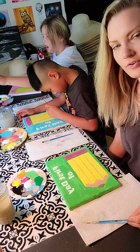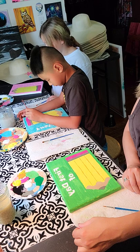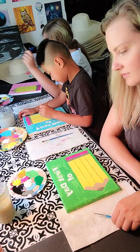Oops, that was me. Did you get the orange lines, Reagan? No. You don't want to do the orange lines? No, I was doing my eraser. Oh, you fixed it. Good job. And then I got gray on the yellow, too. That's okay. It looks fine, Reagan, trust me. Don't be so hard on yourself. Sometimes Reagan is a little hard on herself.